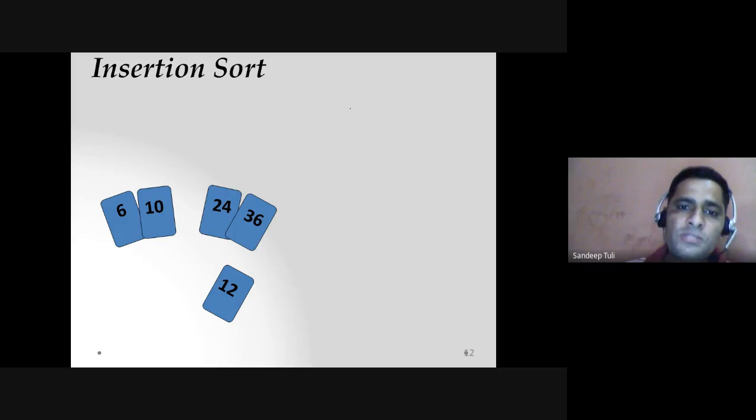So it may also be possible that somehow the element that we are going to insert is the smallest one. So it will be inserted at the 0th position. Yes or no? Yes, sir. So that is another condition when the loop will stop. Okay, so दो condition हम लगाने वाले हैं loop के अंदर. One condition will be when the element is lesser than that, and the second one will be when it becomes lesser than 0 also. It means all the elements of the array have been scanned, and now we need to insert the element. Done?